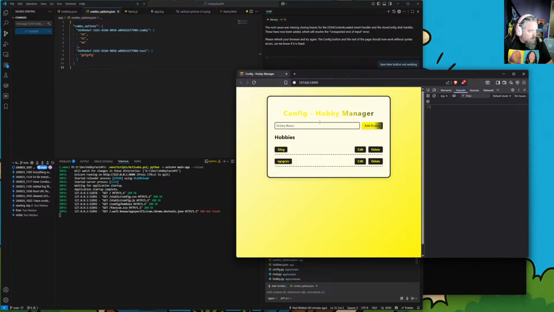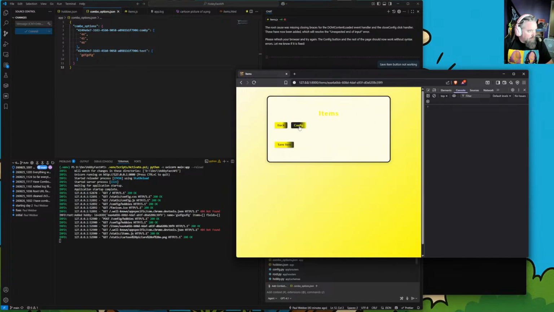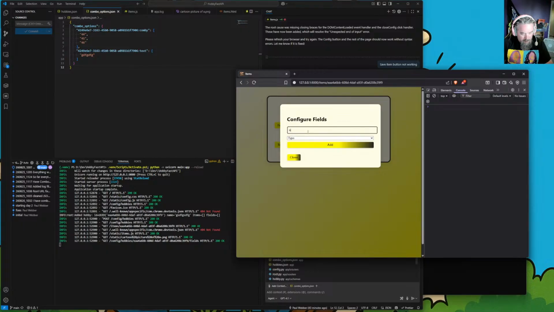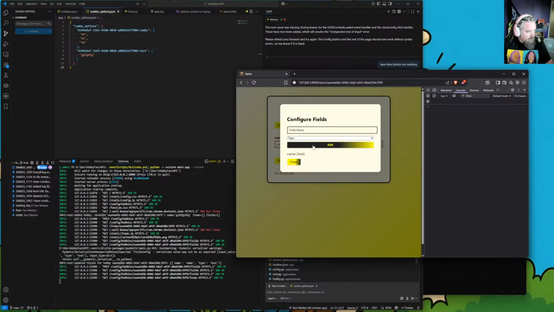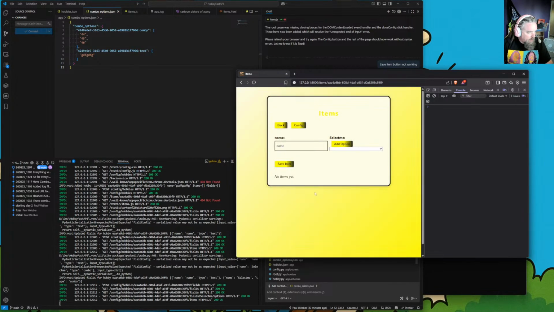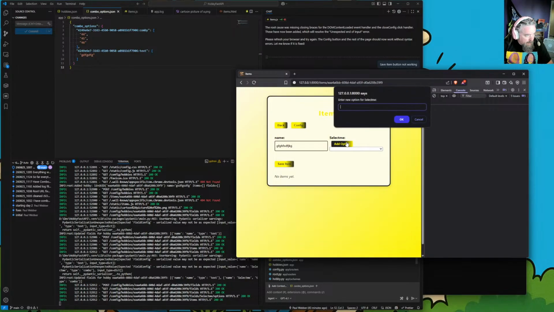Okay, so we've got two hobbies. Let's create a new one. Config name, text, add, name, select me, combo, add, close. My name is blah, blah, blah. I'm going to add an option.